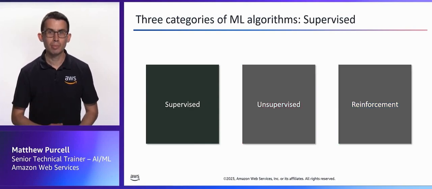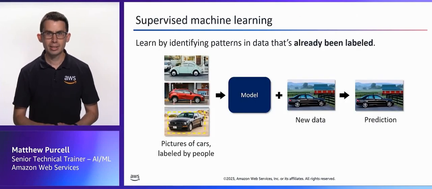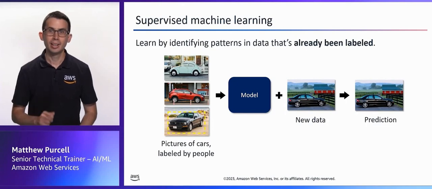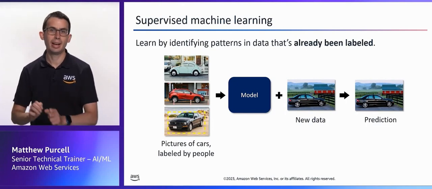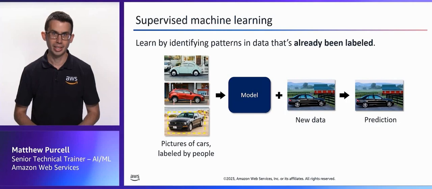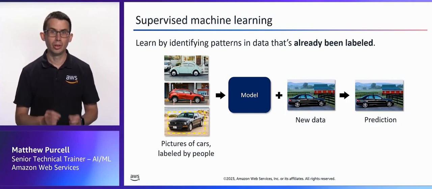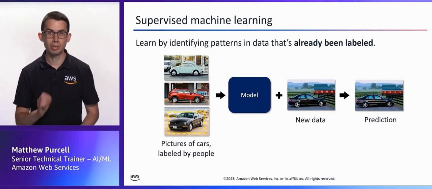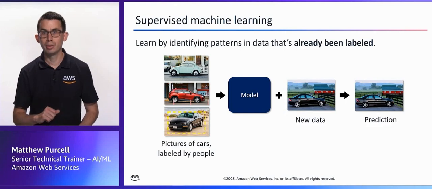First, let's talk about supervised machine learning. Supervised learning is a popular type of machine learning because it's widely applicable. It's called supervised learning because there needs to be a supervisor, a teacher who can guide the algorithm to learn. A supervised algorithm learns by being provided with example data, with a description of each piece of data. Now that's known as a label.